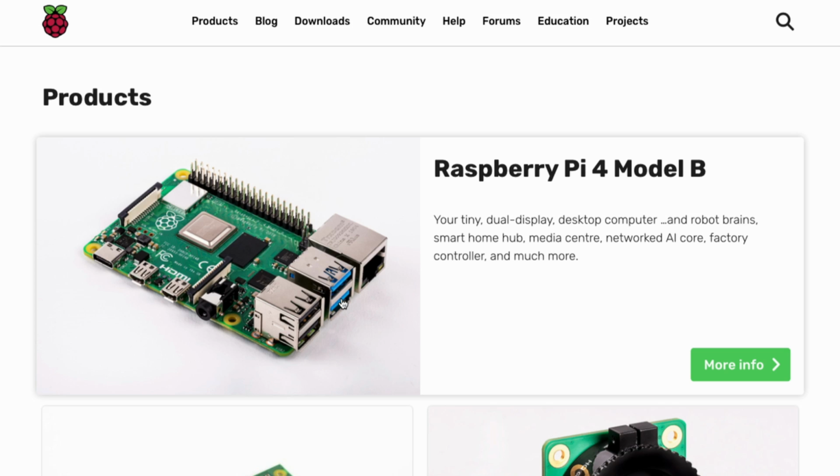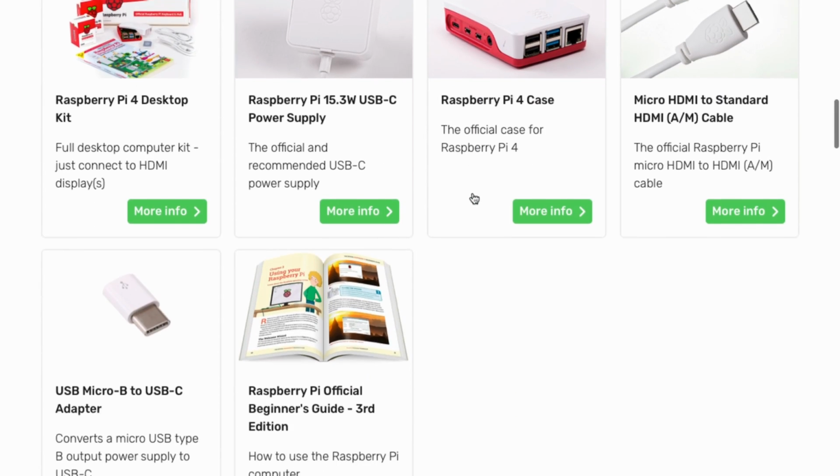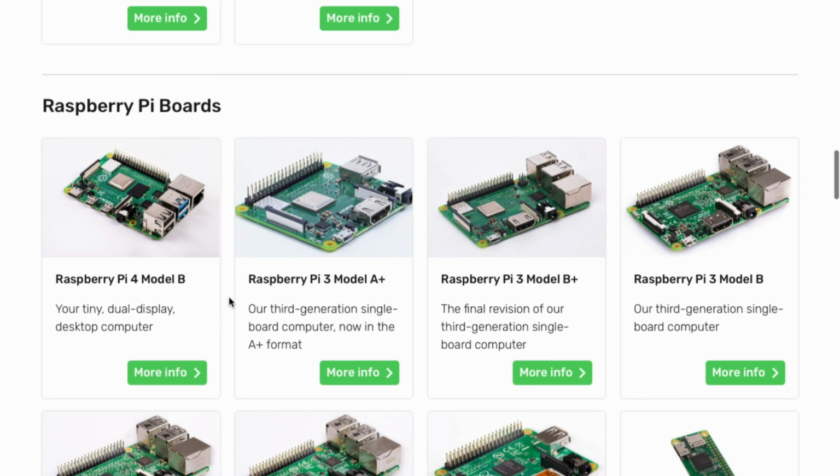So here we are at my demonstration system. I just want to take a look at some of the different Raspberry Pi boards that are available. Again, at this point, there are a number of different Raspberry Pi boards that you might find in the wild, and obviously they continuously create new boards. So the board that we're going to be dealing with for many of our projects is going to be the Raspberry Pi 4 Model B, but if we scroll down, we can see that there are numerous other different boards out there.